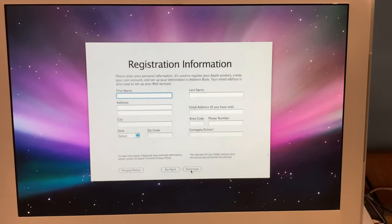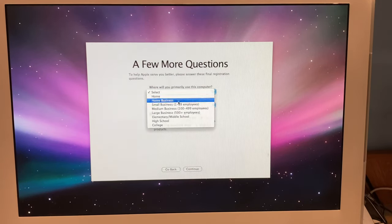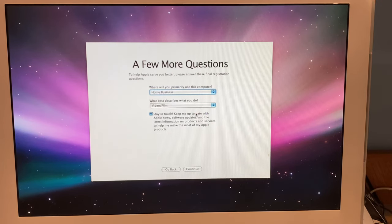All right, I'm going to turn off the camera for this. All right, we made it through the registration process. Let's see, where is this firmware going to be used? Home, business. And which best describes you? Well, I guess I'm kind of video and film because I make YouTube videos. And no, I don't want anything. I'm just going to leave this box checked for fun.